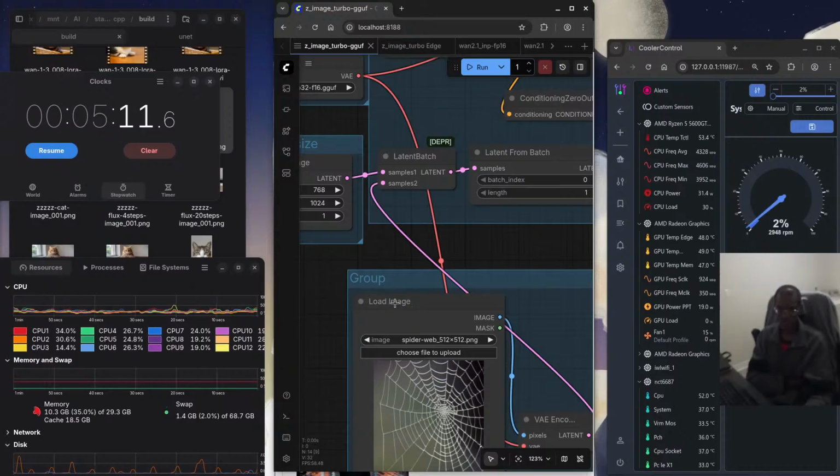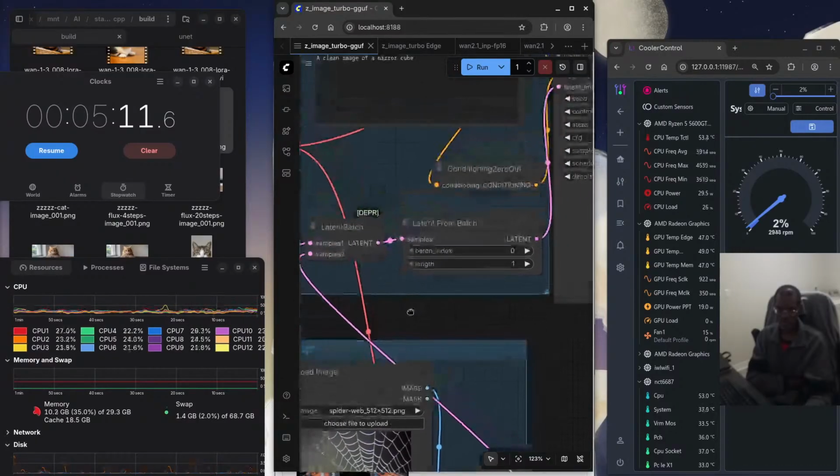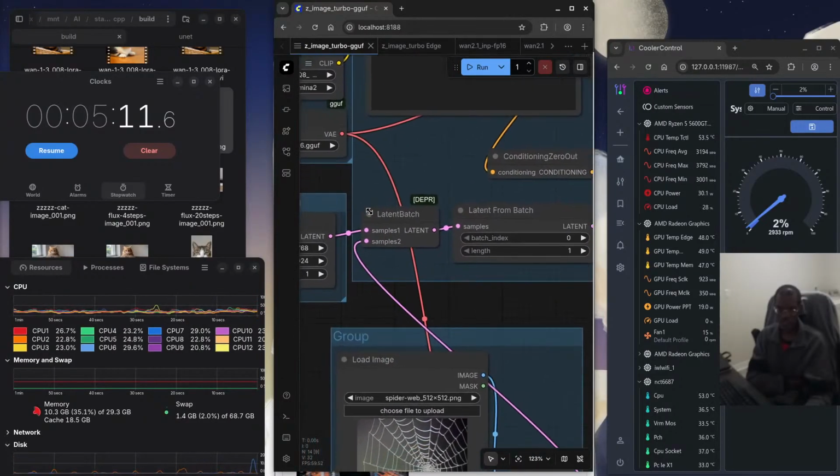So I created this because some nodes were not working, so I created this latent batch and this latent from batch. This allows me, for example, if I want to generate an image, image to image, I change this, you see where it says index, I change this to 1, because 0 and 1, so it's going to grab this image.